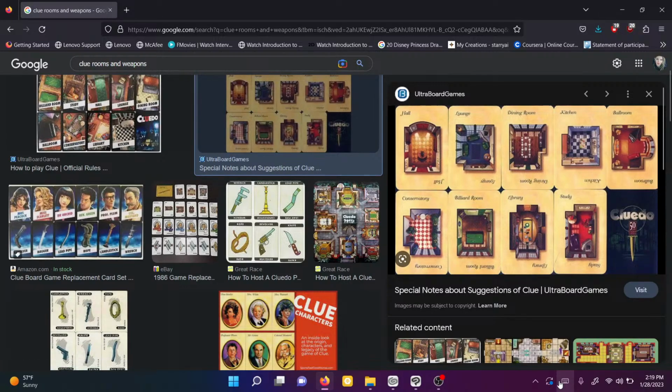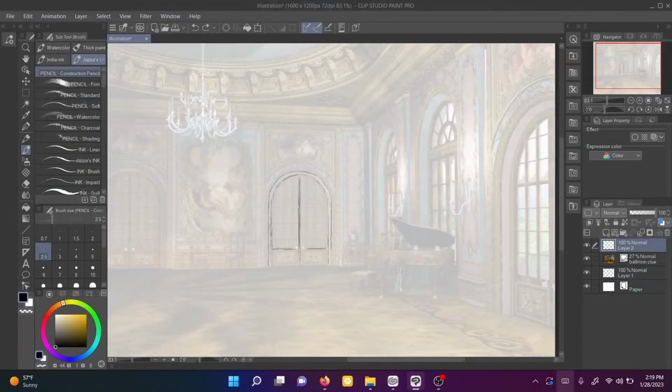So I want to make it more like this. This is very modern, still fancy, but this is too much. So I'm just gonna use the doorways in this room that we have here. We have the piano, which is in the original Clue. We have, though it's not domed out like in the downward version, the doorway that looks like it leads outside.